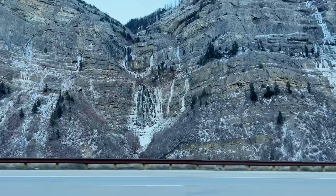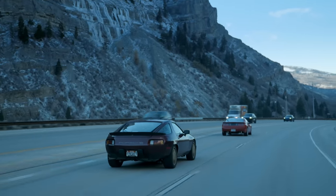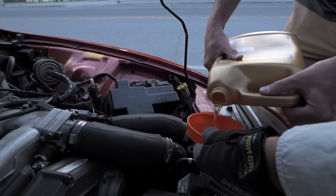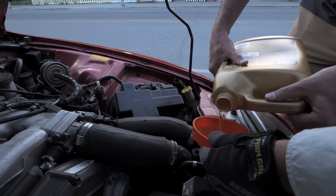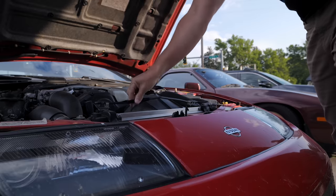It's probably time for a car update. As you noticed when we left the story last time, the Z had had a pretty catastrophic cooling problem. We couldn't find the source of it. I'd actually run this car as an air-cooled car for a tiny bit of time. I don't recommend that, by the way. But when we put coolant back in it, it held, and we didn't know what the problem was.